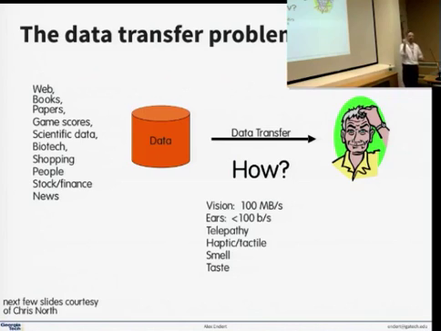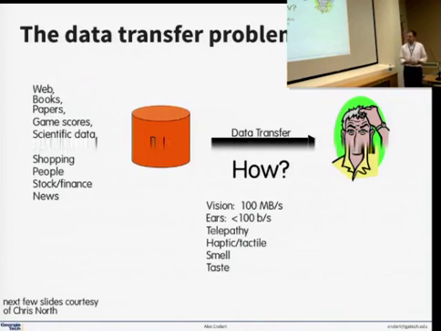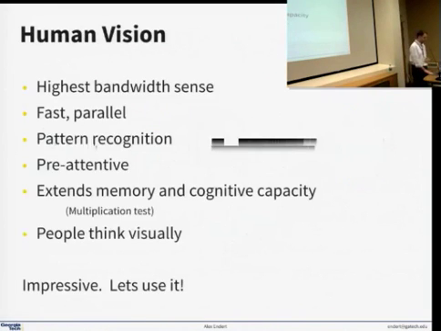But really, one of the high bandwidth channels that we can use is our visual channel, right? People are very good, for many reasons, at seeing things, at looking at scenes, and being able to make sense of the information they see when it's actually presented to them visually. And so this is really impressive. Therefore, that's sort of a very foundational level of why we want to use visualization, right?